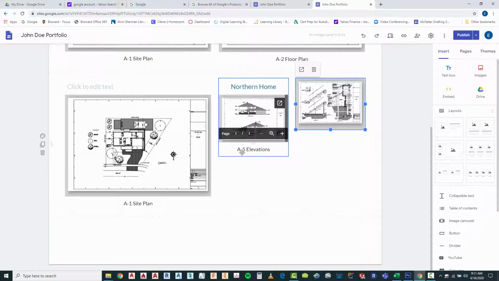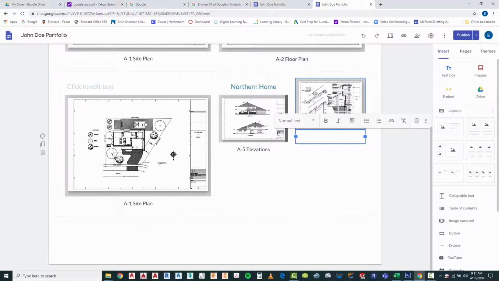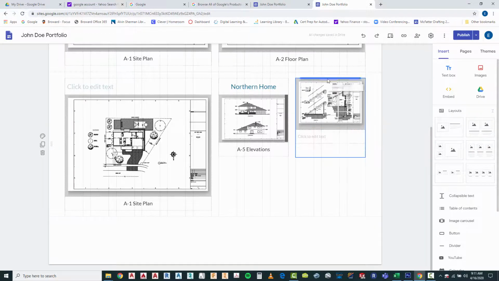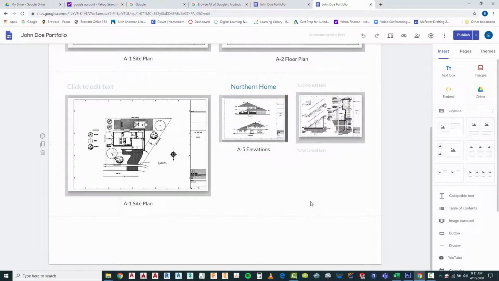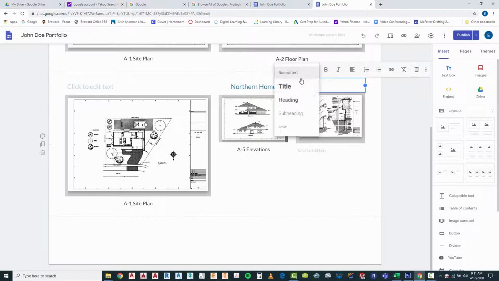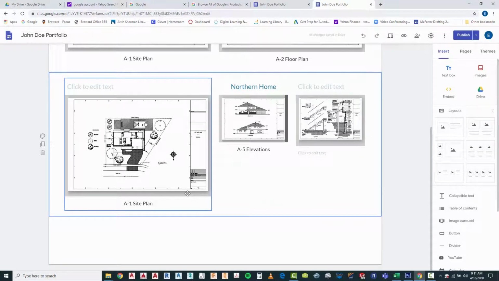I'm going to create a new text box right in here. I'm going to create a new text box. I guess there's two of them in here. I'm going to move one to the top into here to sort of match with that one. Again, change it to, actually I'm going to change it to heading so it lines up. And I've got this one kind of lined up at the top. So I've got them the way that I want.